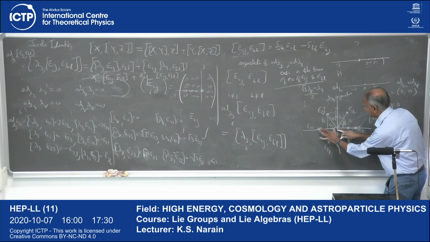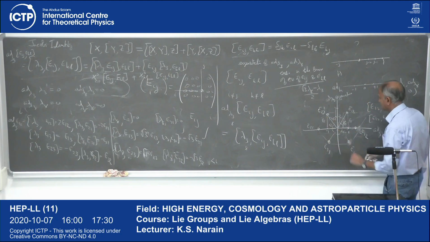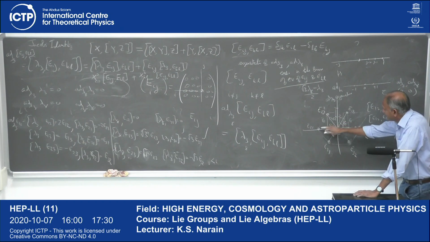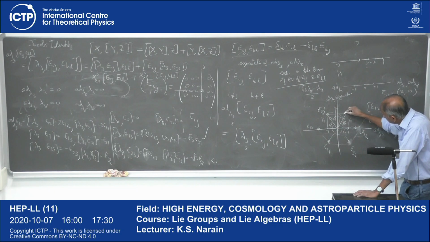Okay. This should be the midpoint of this, right? This is an equilateral triangle, actually. And this should be the midpoint. So if I take the sum of these two, if I draw the parallelogram, you see this is 60 degrees, so this is going to be 60 degrees. So it will exactly be this line, this point.